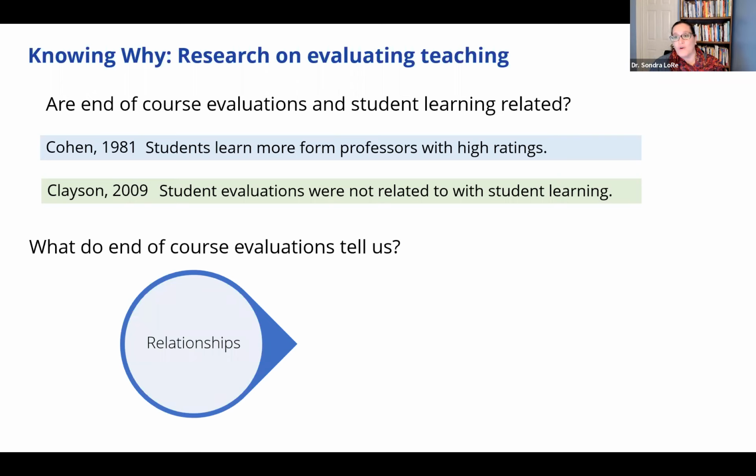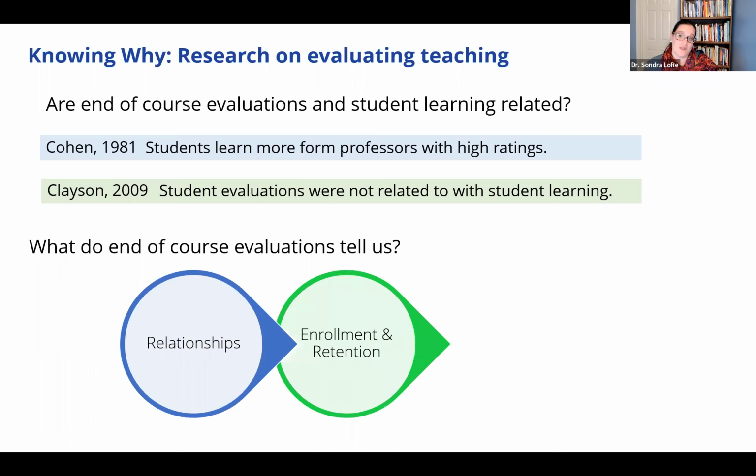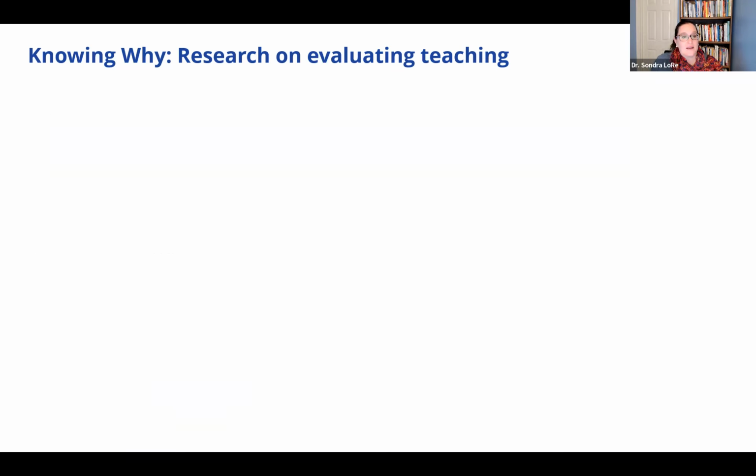It's important to know that teachers in your college are developing strong relationships with their students, because we know when students feel a sense of belonging, it helps our enrollment and retention. People want to be places where they feel that they belong, and they're more likely to complete their certificate and their program when they feel like they belong. So evaluations tell us some things, but not others. So it tells us about relationships.